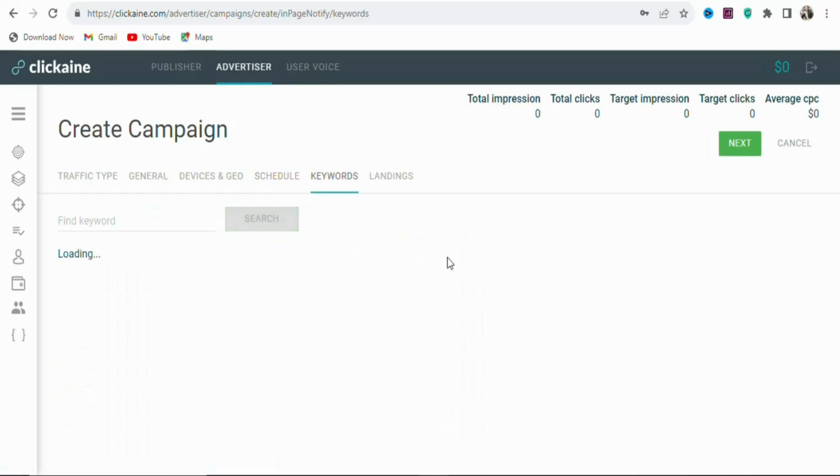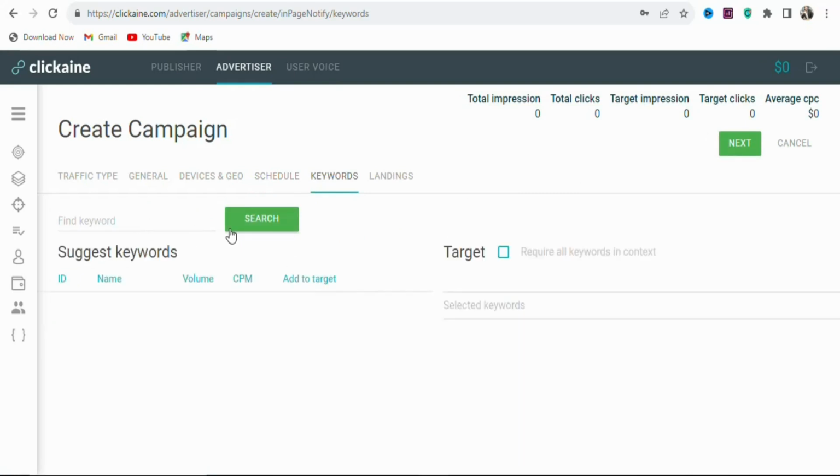Once that is done, you are going to click on next. Once you click on next, you can see find keywords. If you want to enter any keyword, you can do that, but this is a CPA offer. We just want people who live in Switzerland to click on our link and then enter their mobile numbers, so we don't need to target any keyword because the offer is not specific, so just leave it.